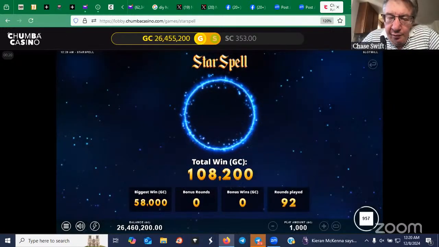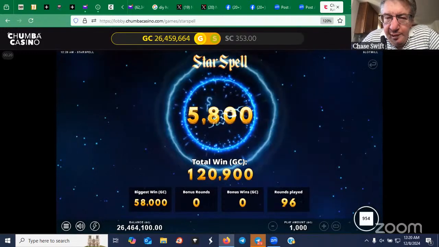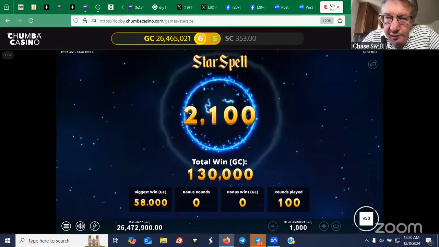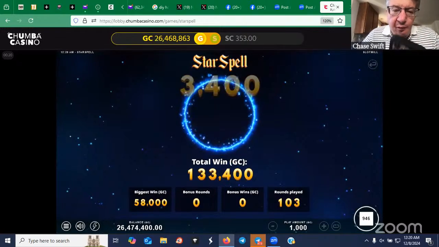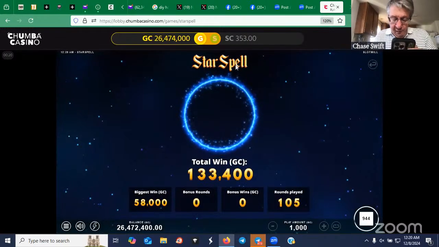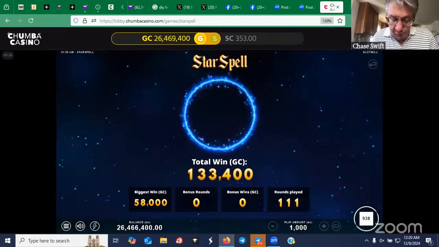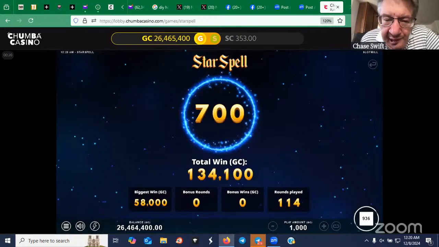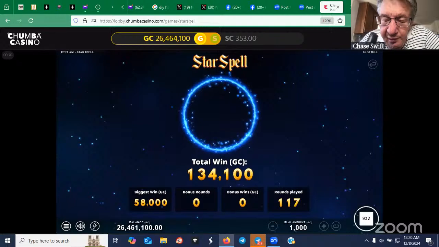On the 353 sweeps coins, the lowest amount when we are on that is 20 cents. 20 cents goes into $1 5 times. So for the 353 sweeps coins that we have, all we have to do is divide by 0.2. We come up with 1,765 spins based on 20 cents. That's a lot of spins.